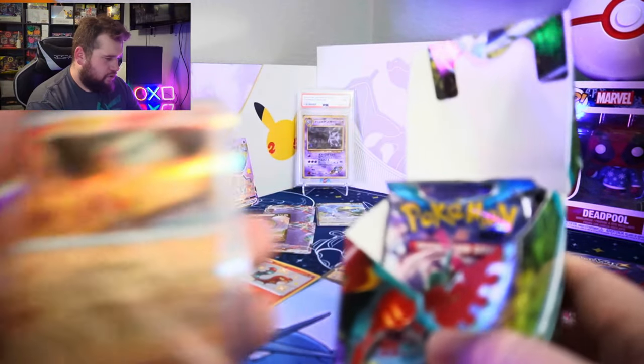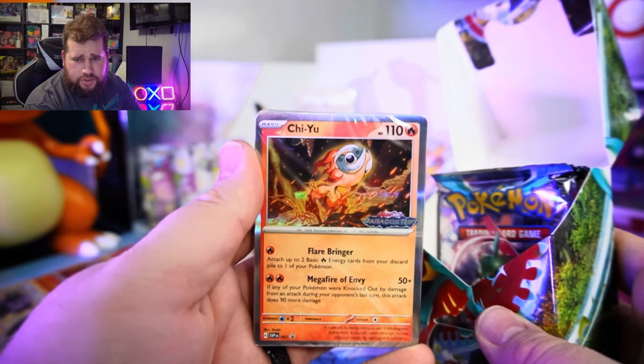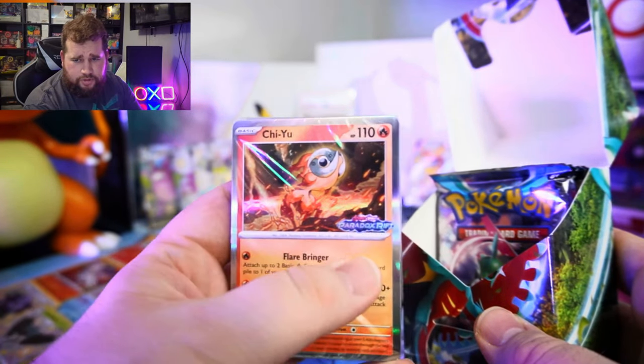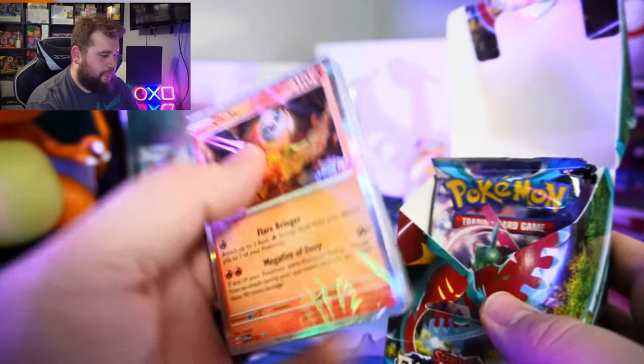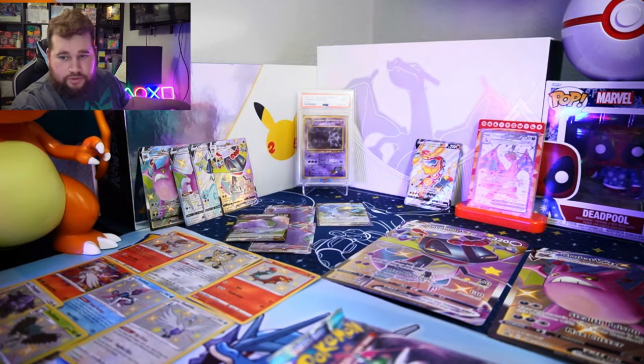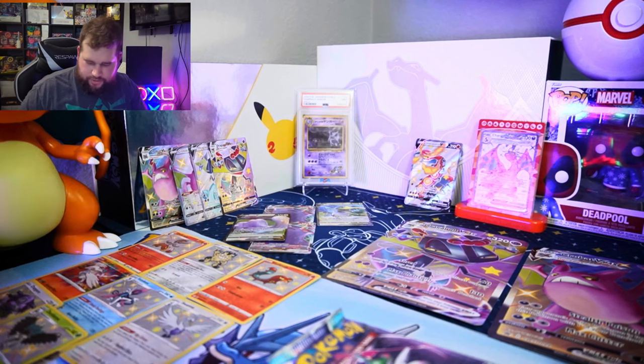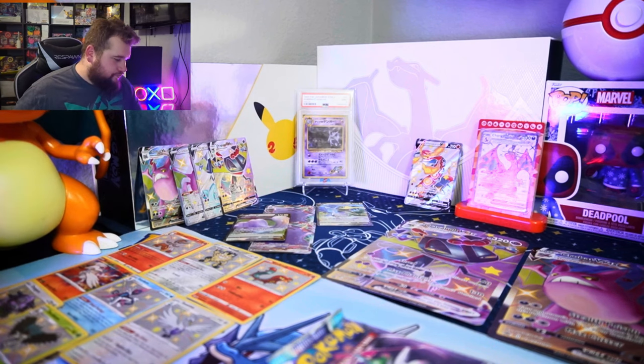And there it is. If I can get the focus. There we go. Chiyu with the Paradox Rift stamp right there. Pretty cool. I don't care though. These little deck boxes are neat, but they're not the answer.